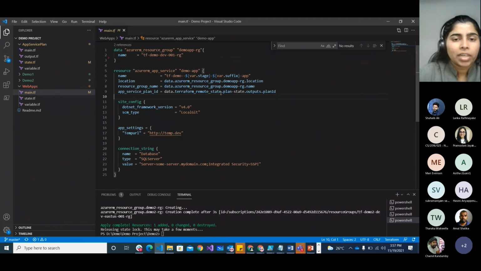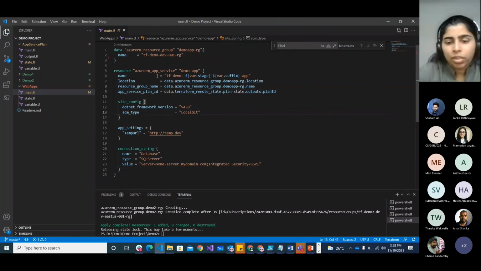That means we are reading this from a remote state file, and in that remote state file, there is a section called output. In that, there is a value called plan ID. So we tell this Terraform configuration to refer to that value from that remote state file.